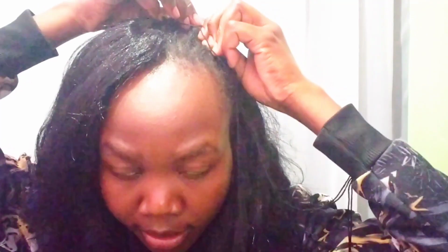And for this part of the video, all I'm doing is working on the side part of this sewing, or making a side part. So I'm just going to be sewing the hair bundles to my cornrows, and yes, I'm doing it back and forth, and I'm skipping one cornrow at a time. The trick is to sew the hair in line with my cornrows. By this I mean I'm going to be sewing my hair bundles straight like my cornrows. I hope you understand that.